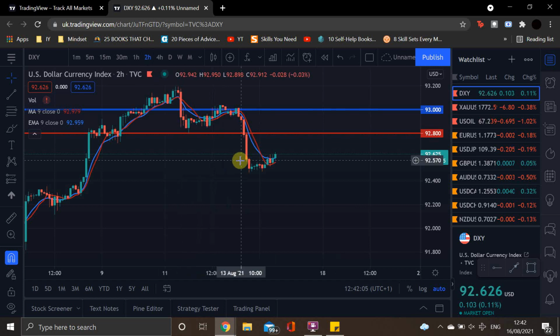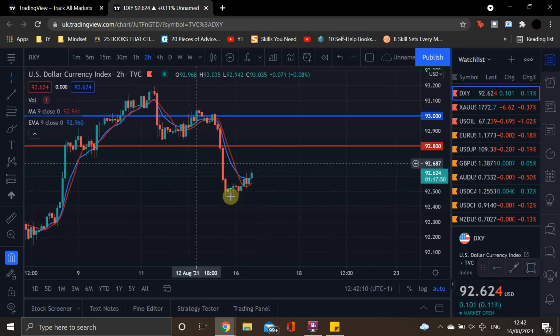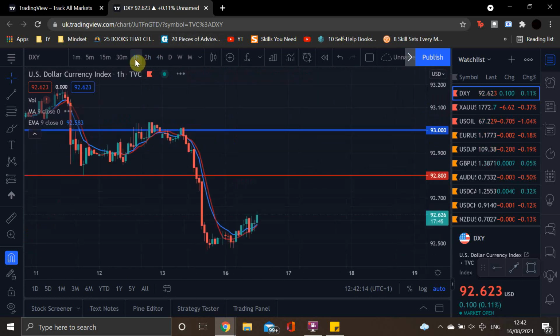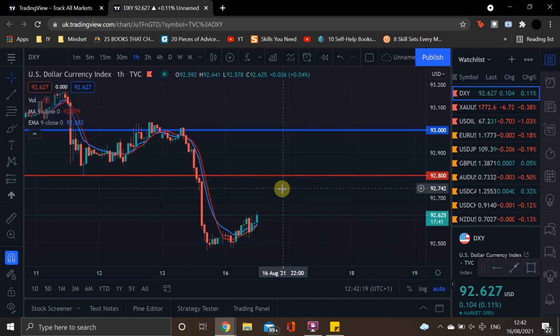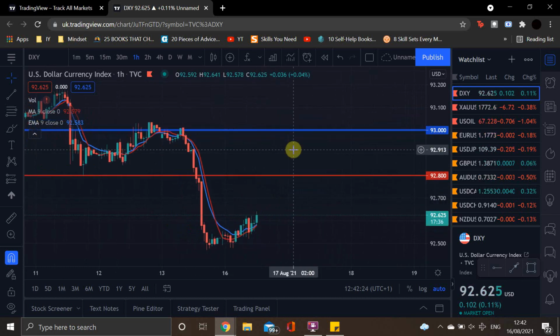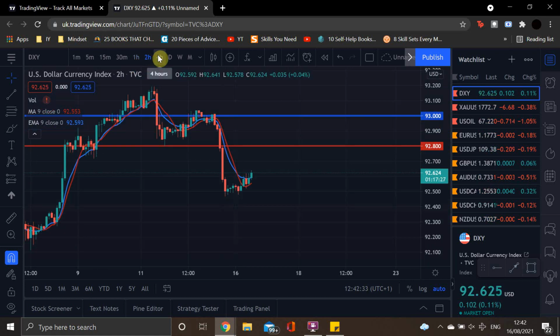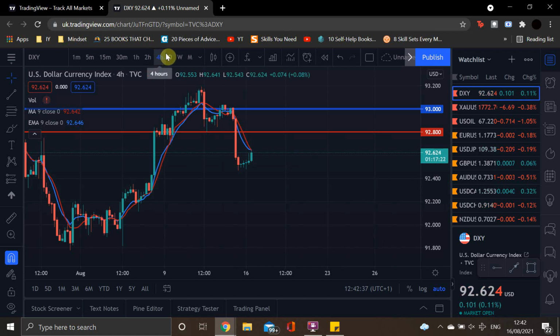It was a mix of different types of news that made this happen. But I think I saw some consolidation there. But anyway, yes, it broke down. So I'm thinking because it broke down, it's trying to get to this 92.8 region again, because it clearly has an area that it wants to break out to. I'm not entirely sure if this is technically a downtrend. Technically.